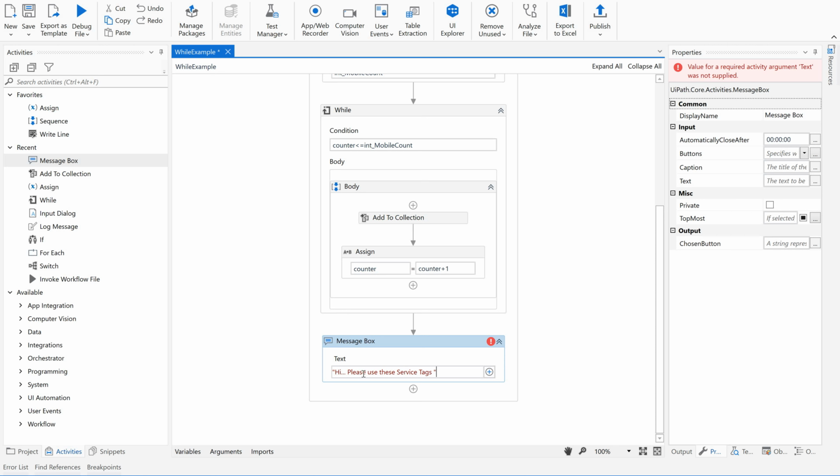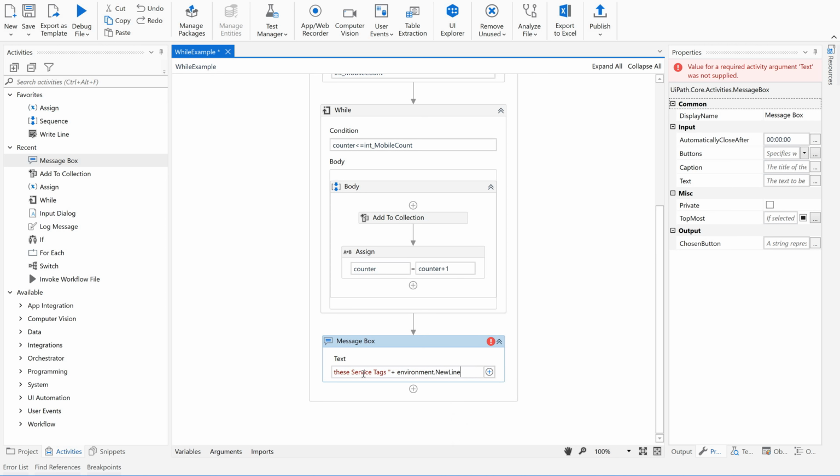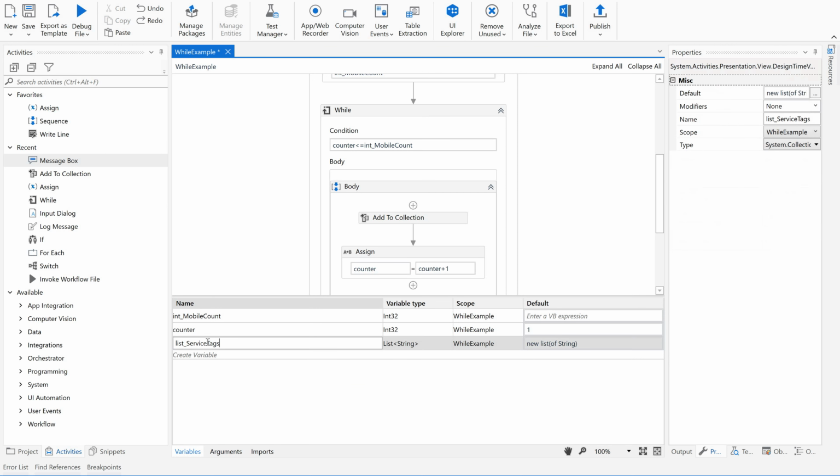Okay, now what are the service tags here? Where are the service tags saved? In the list. What is the variable name? It is the service tags name.